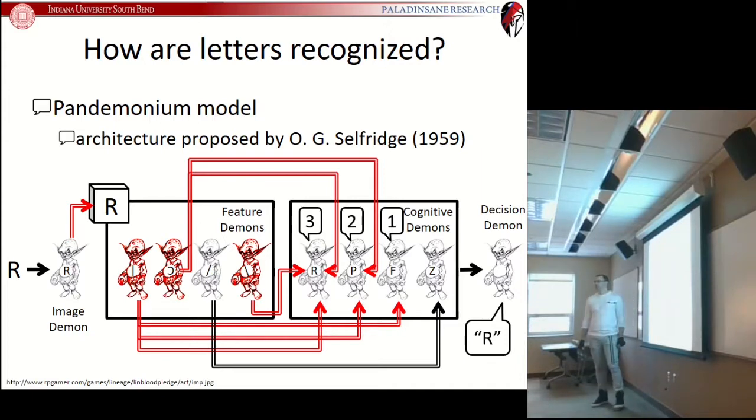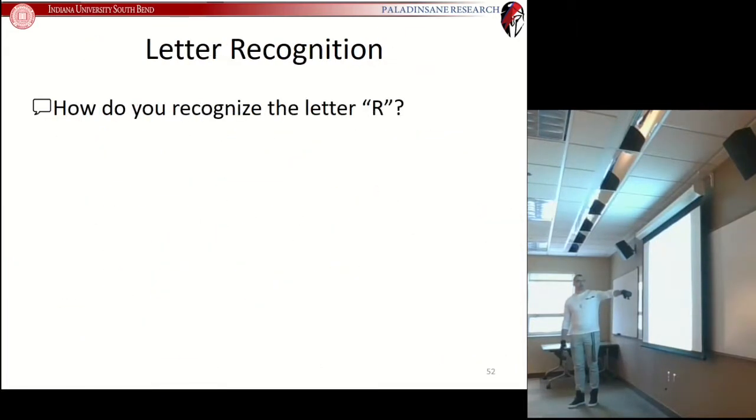Do we still use those models as a way to understand cognition, or is that something that's in the past? One of them yes, the other one no. Yep. And we'll get to that right now. It's a good question, because we're going to take a look at some other things that let us know how we can recognize the letter R.